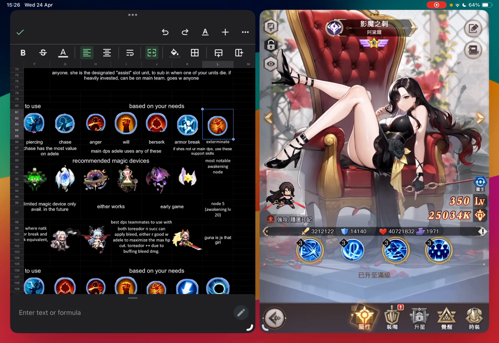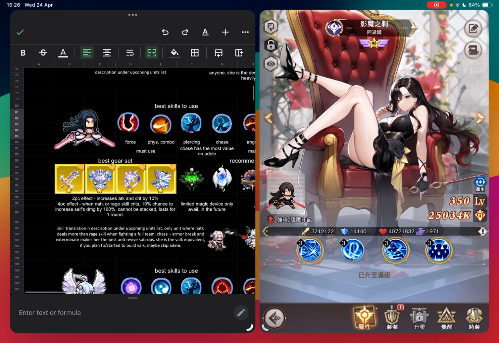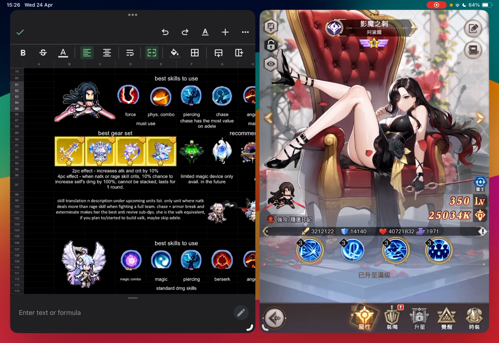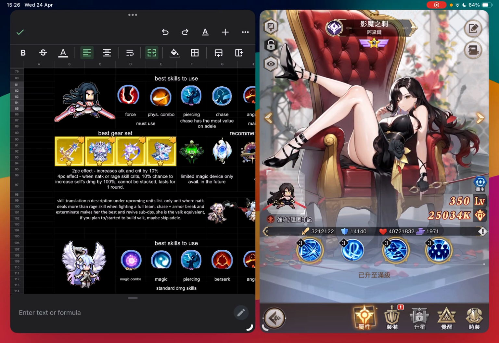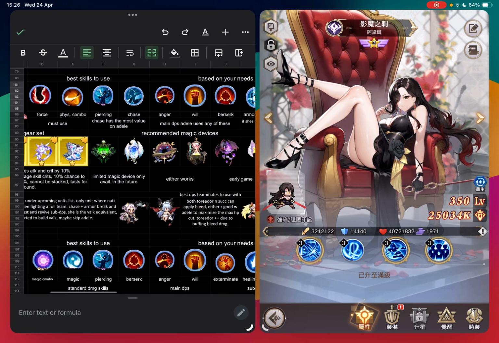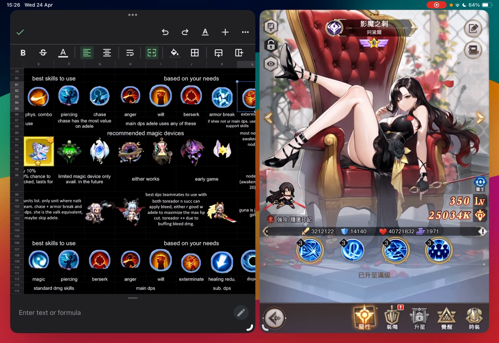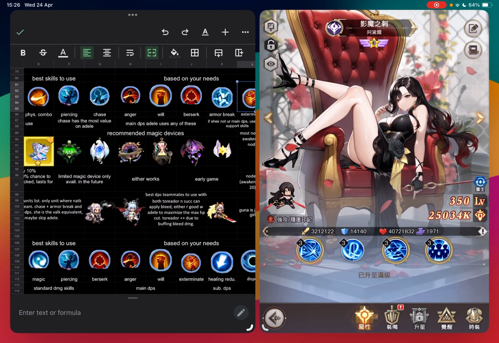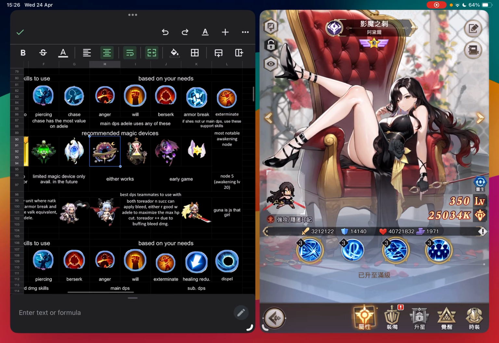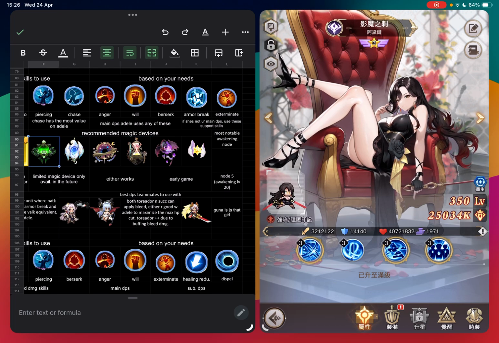Okay, so now we'll move on to her best gear set. So as a DPS, obviously use the 4-piece offensive set. Very simple, nothing much to talk about. And now for her recommended magic devices. We have the 2 limited magic devices, and now we will have these 4. Let's not talk about those.